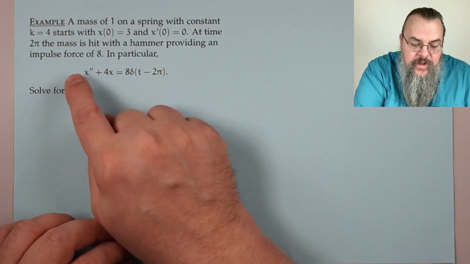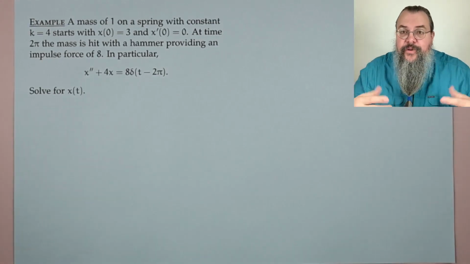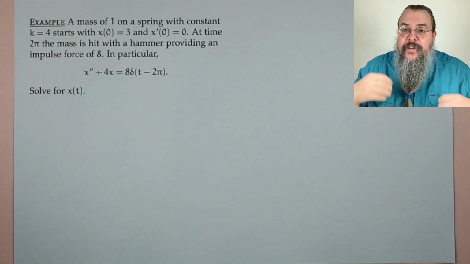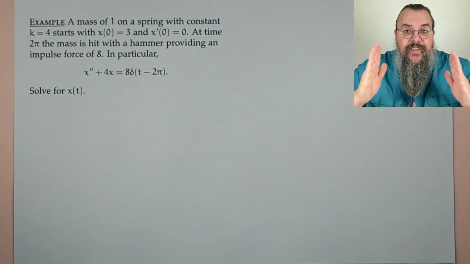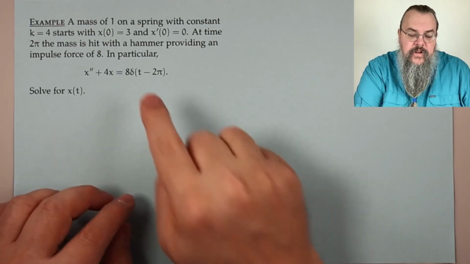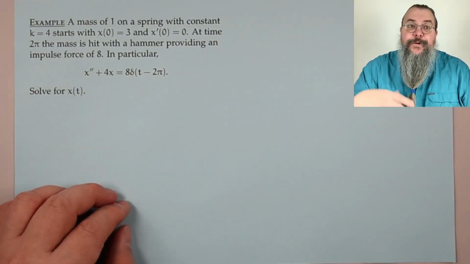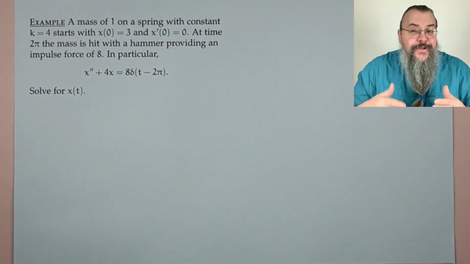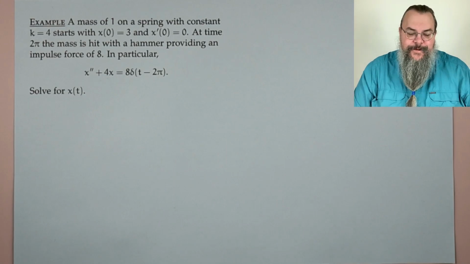So this impulse force, that's delta. So if you ever see the word impulse or pulse or hit, that means it's just an instantaneous thing. That's delta. It's when something is sustained, that's an on-off, that's U. And that's an external force. The spring constant is showing up here. So we like spring problems. They show up a lot in this part of the course. So I hope you're ready to spring back into action, as it were.